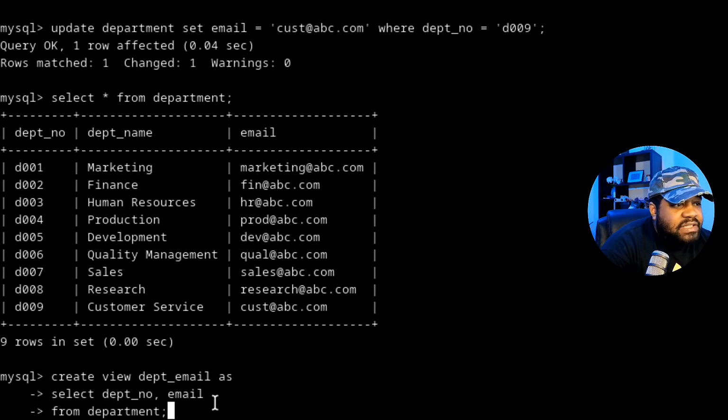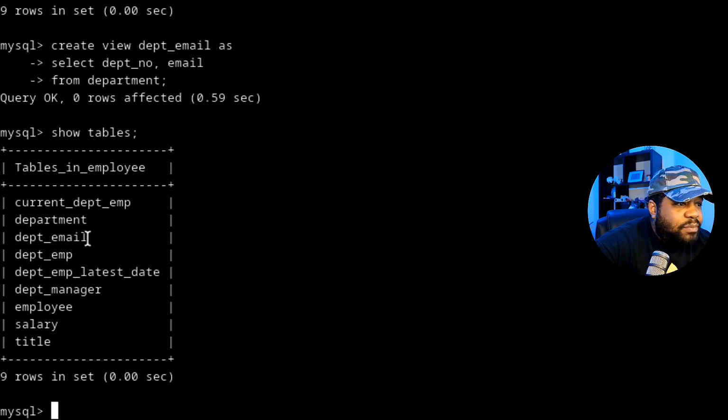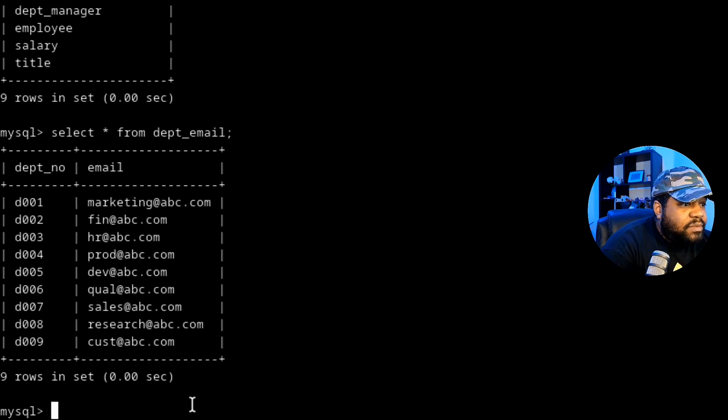Boom. And press enter, and it'll run that query. It'll create that view. And so let's go show, and then you'll see that we have our department email view there. And let's go down and select that view real quick. So select star from department_email and semicolon, press enter. And that is our view that we created.